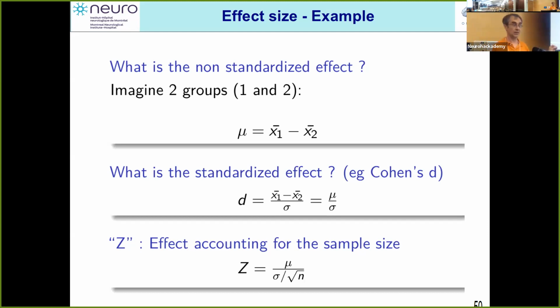So if you think of Cohen's d, it's basically the difference between two means, and it could be something else, but standardized by the standard deviation of the data. And the thing that is associated in one-to-one mapping with the p-value is the z statistic, which is standardized by the standard deviation of the means. So that z thing has the square root of n that you all know about, right? I just want to make sure that you've seen the z, which has the sample size in it, which is the same thing for the p-value.